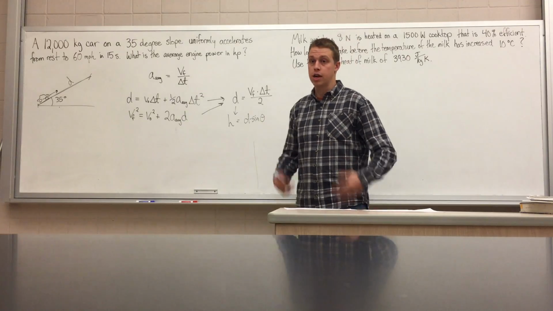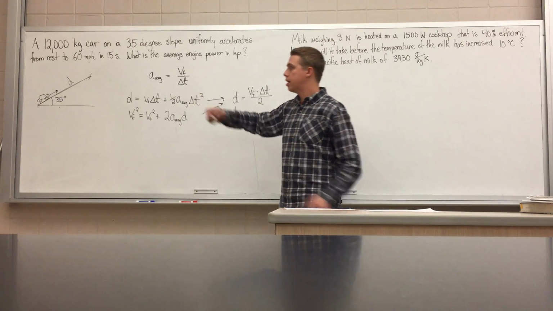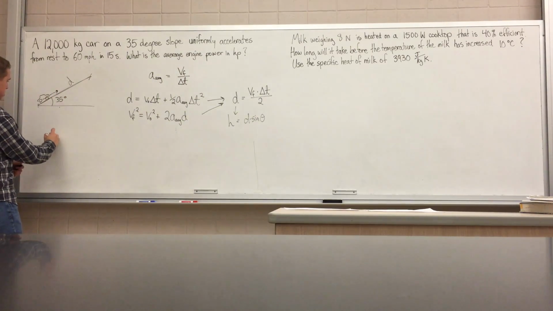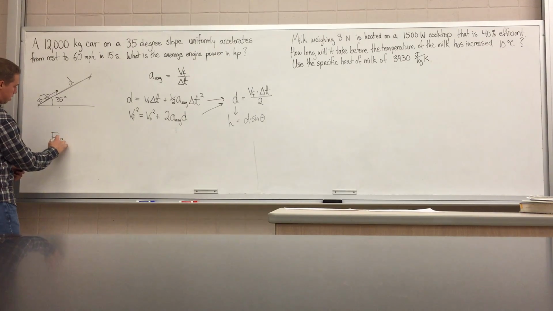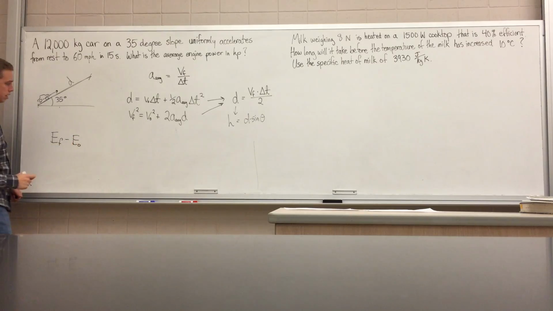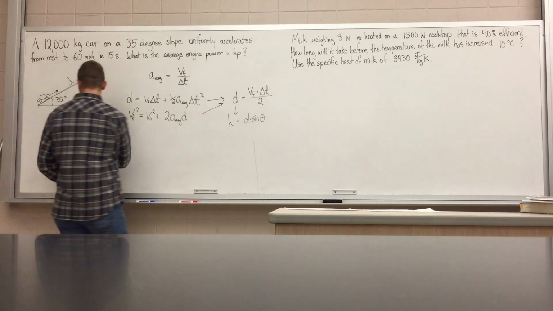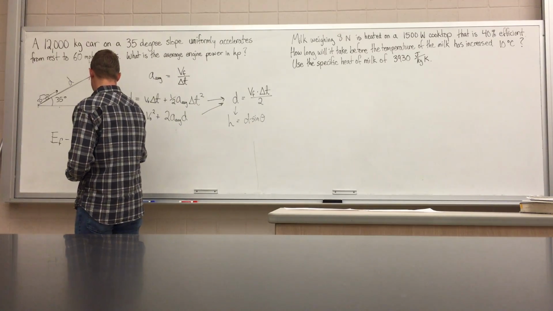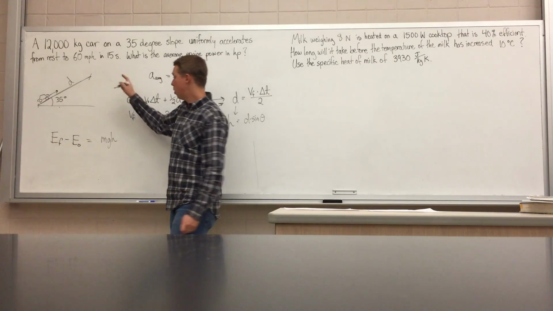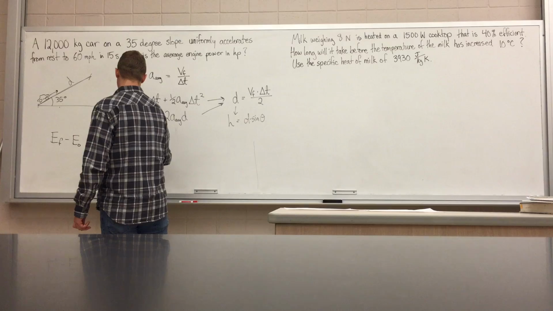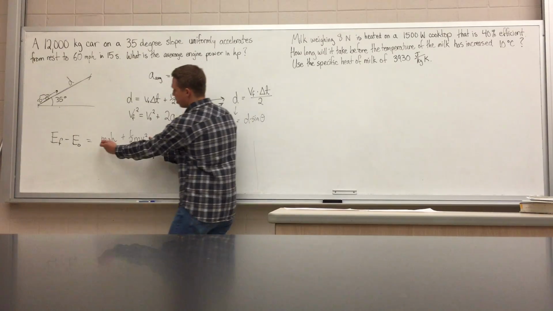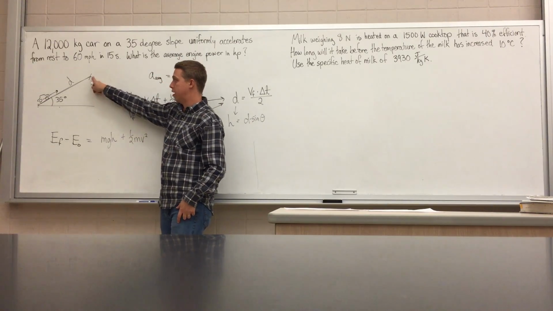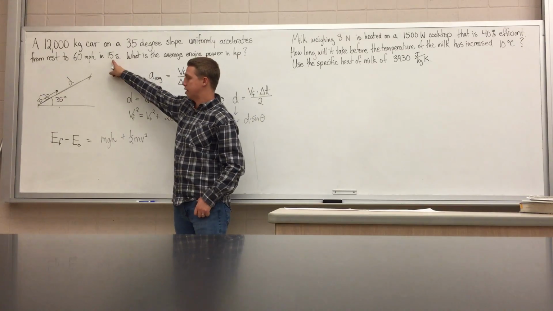Now, we're going to look at energy conservation. What was the change in energy between the bottom of the hill and the top of the hill? So in other words, what was delta E? E final minus E initial. Well, the energy final came from two sources. One is potential energy, or mgh, and the other one is kinetic energy, or 1/2 mv squared. Both of these terms are with this energy final that the car has as it gets to the top of the hill here, at the end of our distance, at the end of 15 seconds.